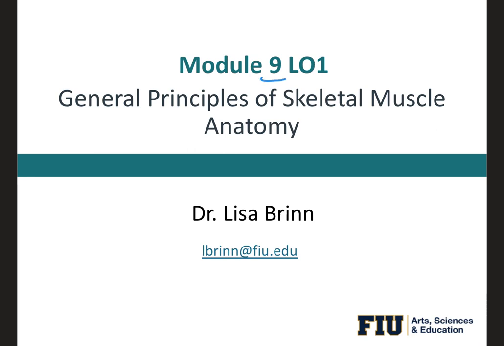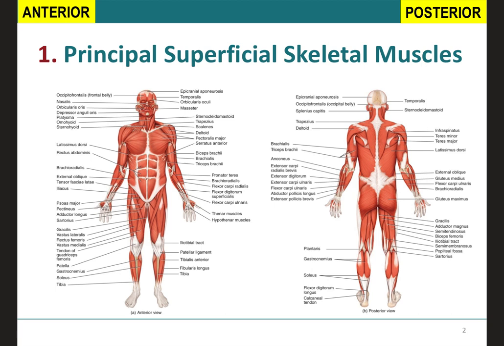We're starting with module 9, where we're going to be covering the skeletal muscles, where they are located, and how they move according to their location. As we can see from these images, here we have an anterior view, and on the right side a posterior view. There are over 600 muscles in our body. We won't cover all 600, but it's important to understand how they function — due to their location and the joint they're crossing, especially when talking about the appendicular muscles, which are present in the upper and lower limbs.